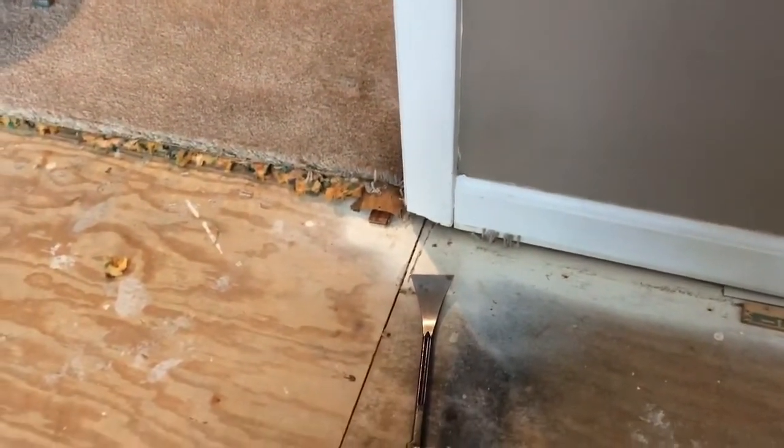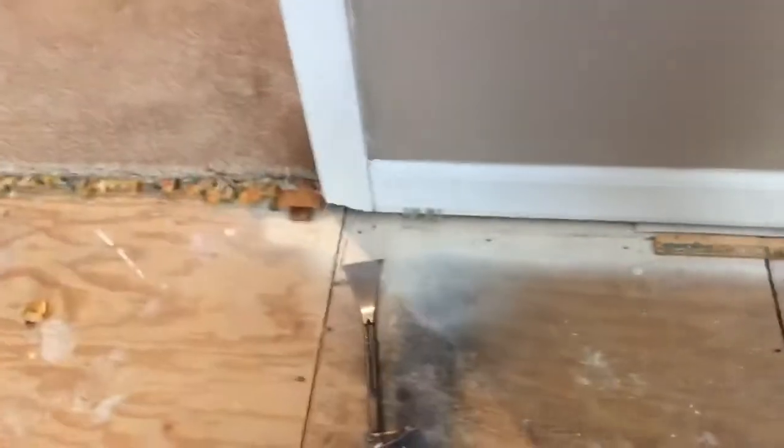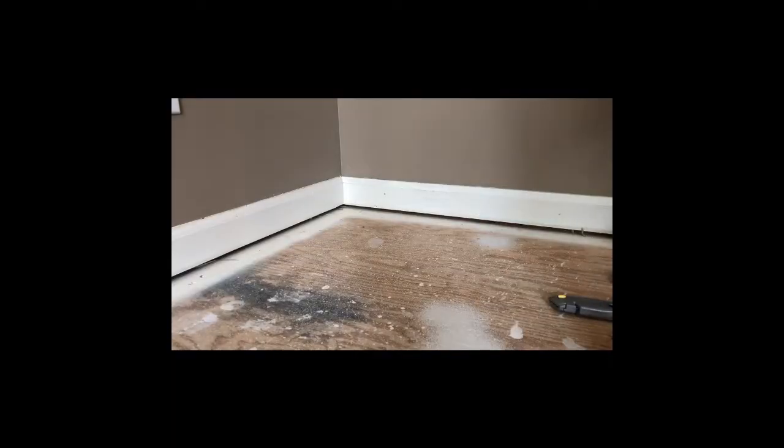So right now I need to go around the room and remove that tack strip, and the things are awful dangerous because they're pretty sharp. So we have to be careful. I'm wearing gloves. Okay, we got the tack strips pulled out and all the staples out. Next, we got to remove that trim.